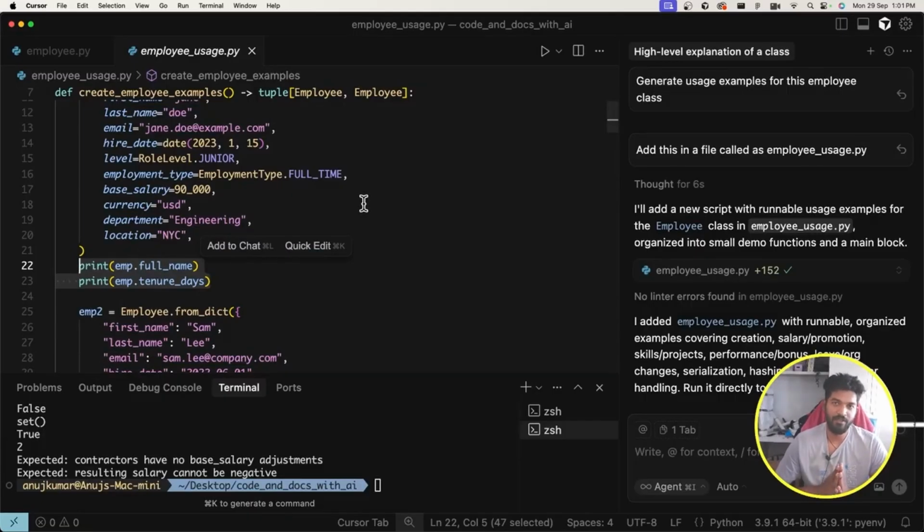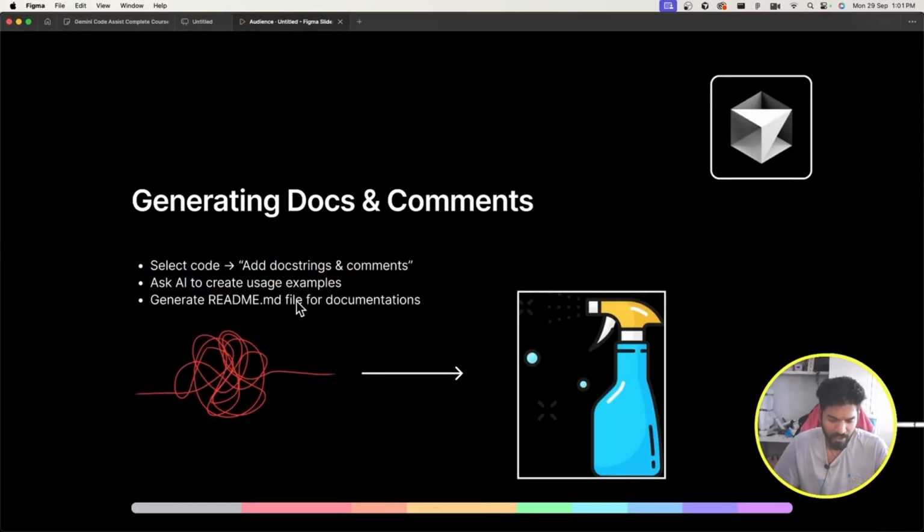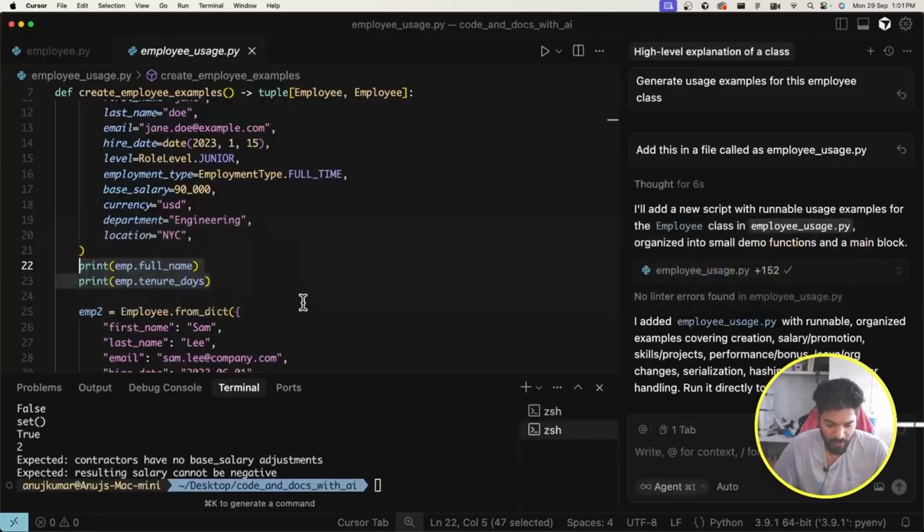Cursor AI makes it very easy to generate simple examples and follow through those examples to understand, document and comment your code a lot better. That is it for this one, and we can also generate a README file for documentation. You can ask Cursor AI to generate a README file or markdown file, and then you can commit this code on GitHub. Whenever you need a project overview and all those things, you can add those in the README file. We did this in the last project, the small Hello World app that we built using Node.js.